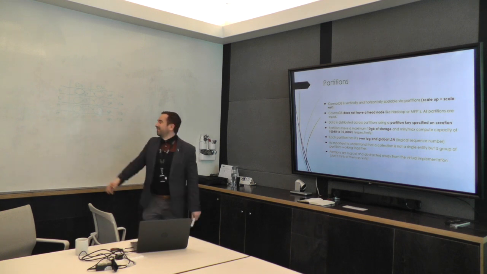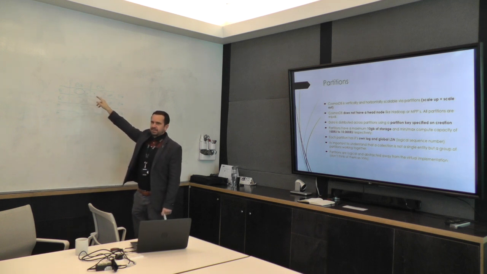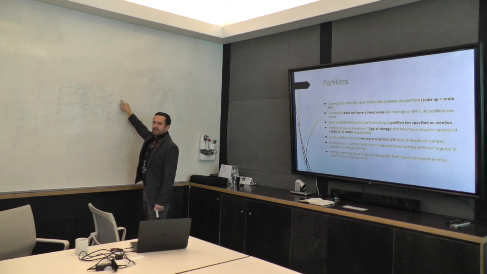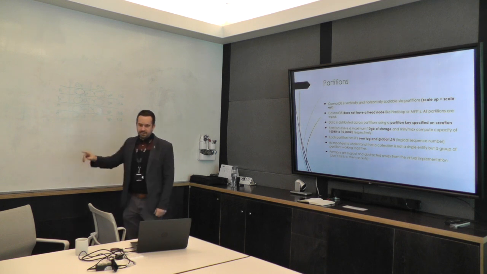I got a note here: do not think of these as VMs. These are logical abstractions. Remember, this is sitting on Service Fabric. So even though you've got some hard limits here, don't think of this as a VM that's got a certain amount of CPU and I/O and 10 gigabytes of disk storage. It's just a logical abstraction that's sitting on Service Fabric.